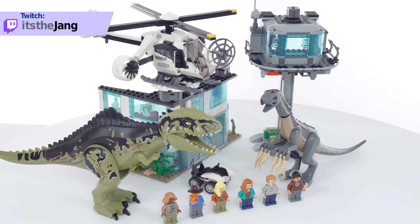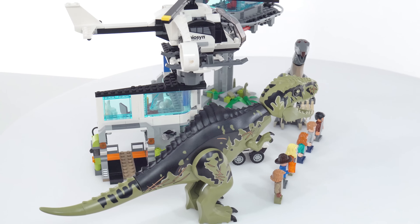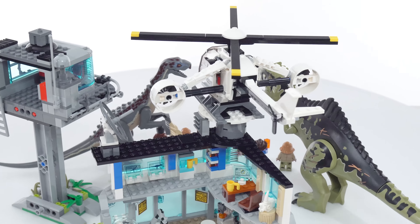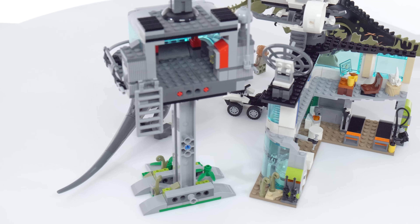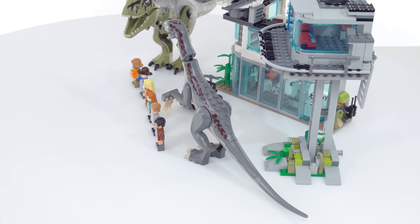Let me show you just what all this looks like together at first before I get into showing you some of the details. I will start with the big dinosaurs because that's what we're most interested in here. And if there's a chance that anybody is coming to a set like this to get one thing, it will surely be one of the dinosaurs and not one of the minifigures, right? Because, come on — dinosaurs, it's all about the dinosaurs.